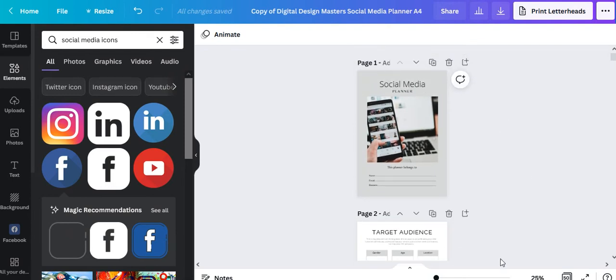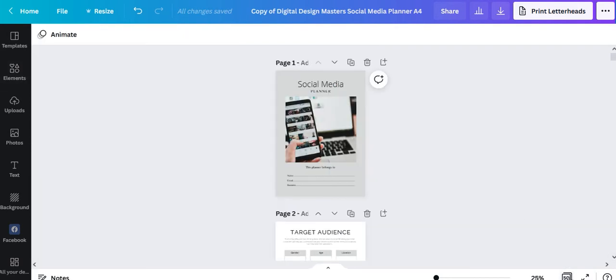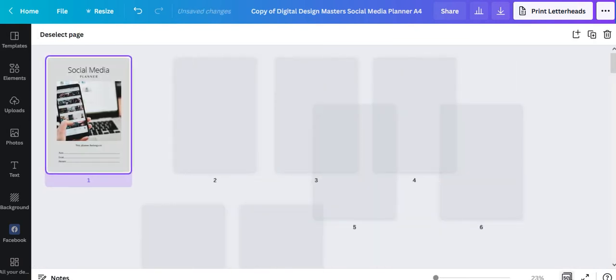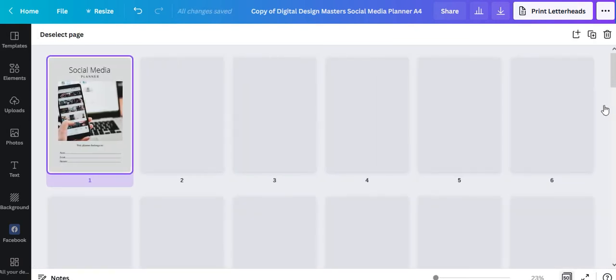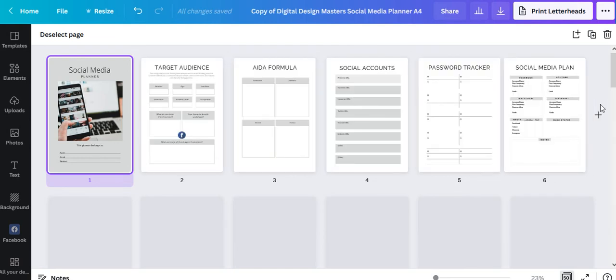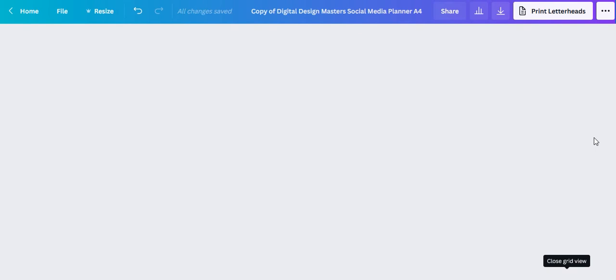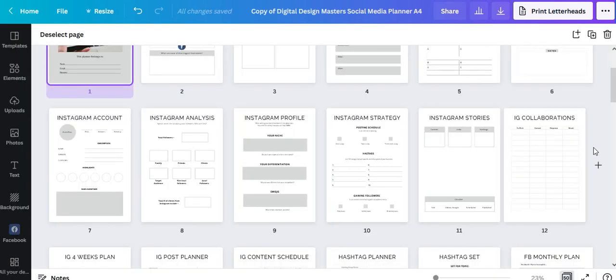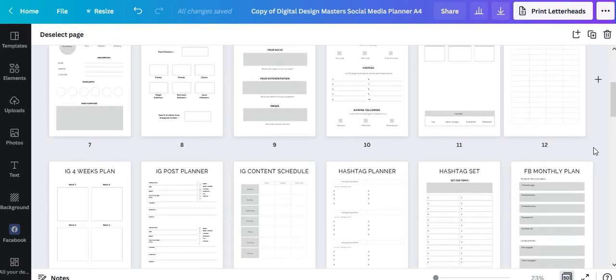Okay, once you've got everything the way that you like it, you can click on this grid view. See where I'm holding my mouse over this, get this distraction out of the way, on the right hand side, and view all of the pages at one time. Okay. Now you can scroll through here and see what all of your pages look like in the grid view. Nope, we got frozen up a little bit. Okay, we're back.